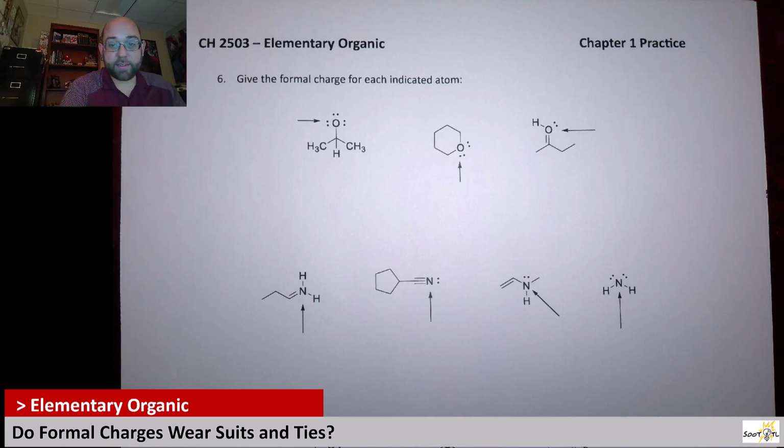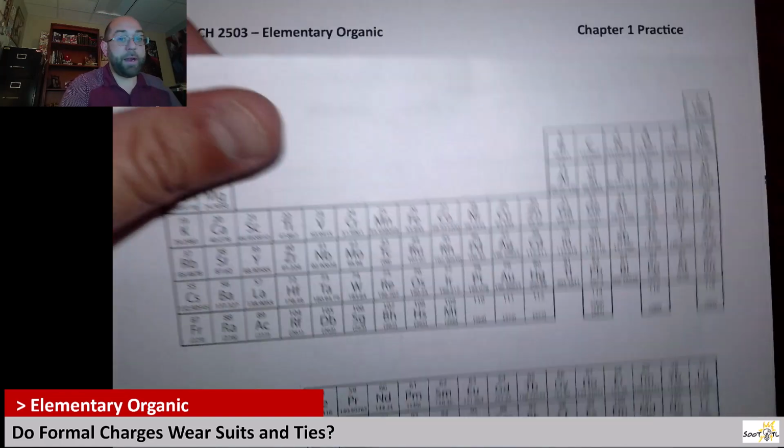And so one of the things that all of these atoms that we're going to calculate the formal charge for, we are looking at them in the realm of, I've shown you everything, right? So I've shown you all of the lone pairs. I've shown you all the bonds that are attached to it. And so from there, you should be able to calculate the formal charge. Now, this will require that we're going to use our periodic table.